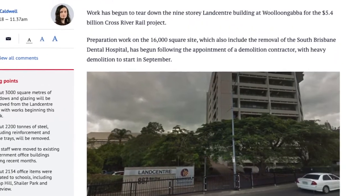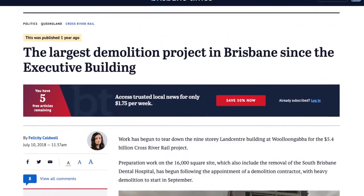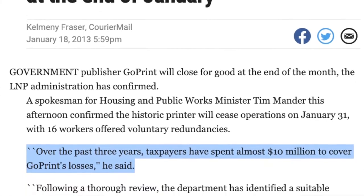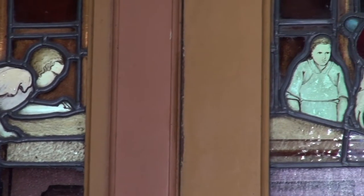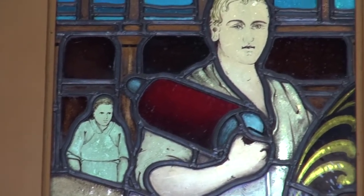In the late 1980s, it was changed to become GoPrint and it was put on a more commercial footing. And in the 2000s, it was finally closed. All of the Government printing work was contracted out to commercial printers because it wasn't seen as financially viable for the Government to have its own printing office anymore. Really part of privatisation of Government, but also maybe a decision taken in ignorance of the fact that it had been such a central part of Queensland's history and the work that it did had been so important, really, since the beginning.